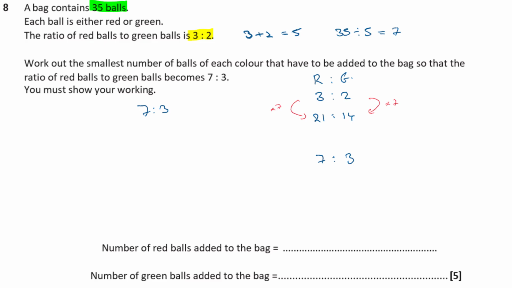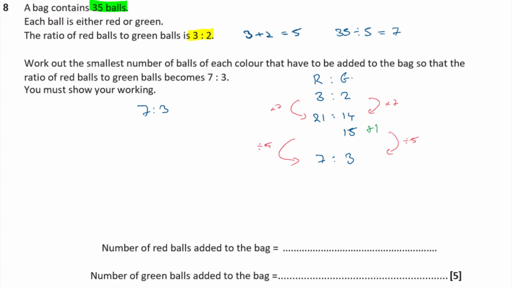So if we add a green one in here and make 15 balls, that divides by 3. I'd have to divide it by 5, wouldn't I, to get 3? But I can't divide 21 by 5. But if I added a few more balls to it, maybe I could find a number of balls where if I divided it by 5, I'd end up with 7 then. So 5 7s are 35.